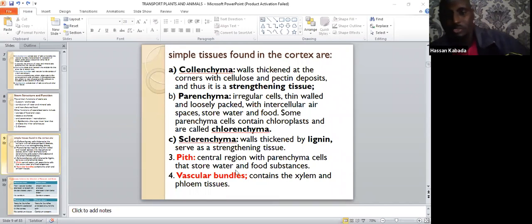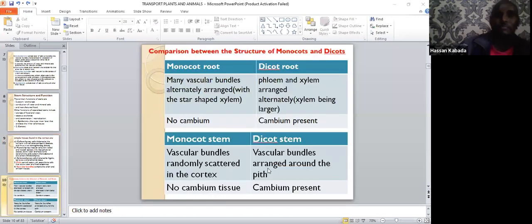Then the vascular bundles, these guys are there. They run the length of the plant from the roots all the way to the leaves, where the xylem deposits water into the palisade cells for photosynthesis, photolysis. And then we have the phloem running from the leaves all the way to the roots, bringing dissolved food, manufactured food. So these two run the length of the plant. So we've seen their function, so we don't have to labor much on them. Comparison between the structure of the monocot stem and the roots, they are there. I think you can see them.